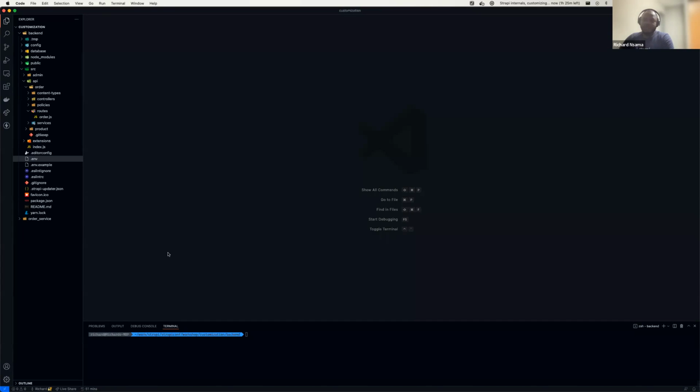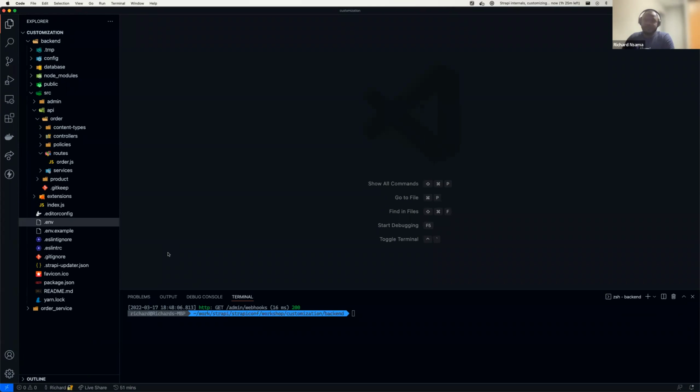So right off the bat, we're going to move to our code editor. I hope you can see that as well. Can you see my VS Code editor? I'm also going to zoom in just so the font is a bit better. Is that font size right? Perfect. Okay. I'm glad everybody can see what I'm showing.